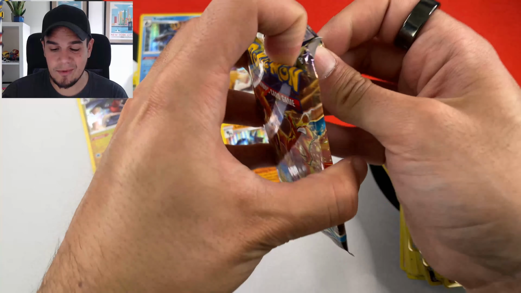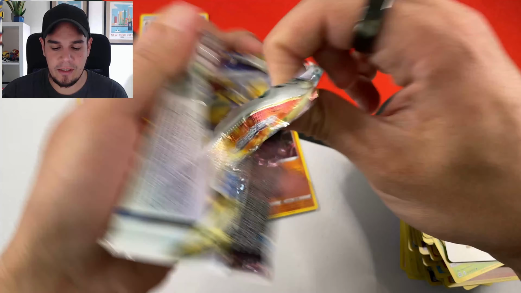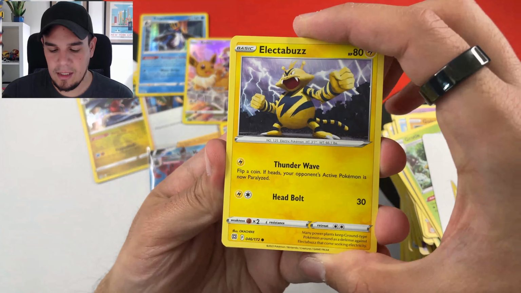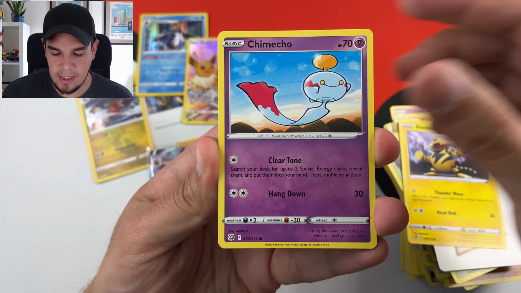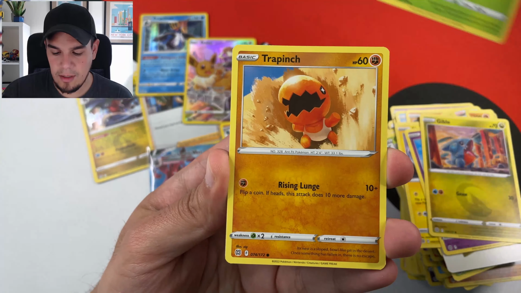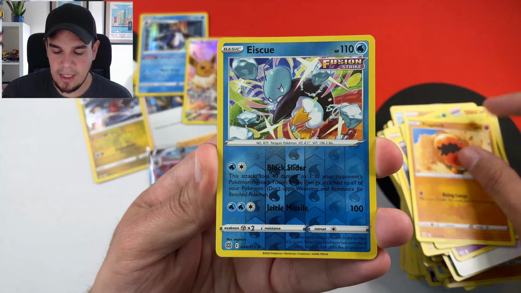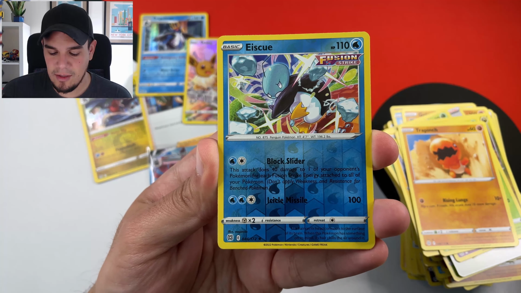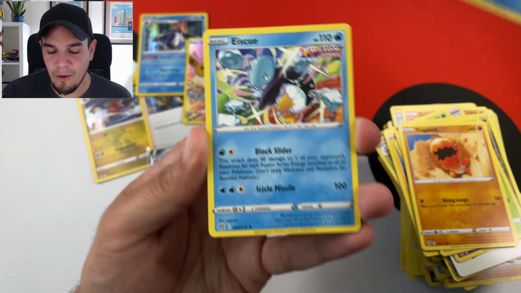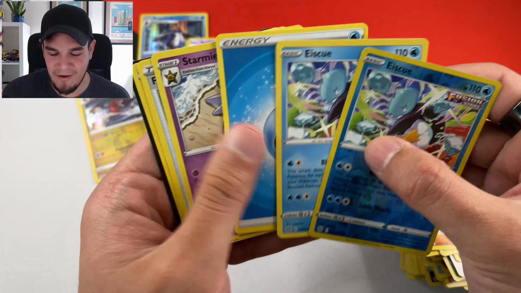But let's close up today's opening with a Charizard artwork. Come on, let's get the Charizard. Let's go crazy. We got that Kimeko, Gible, Turtwig, Trapinch, an SQ, and we close up today's opening with another SQ, but not a holographic.